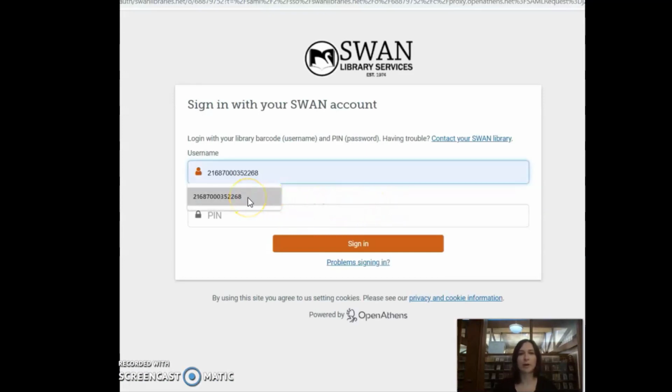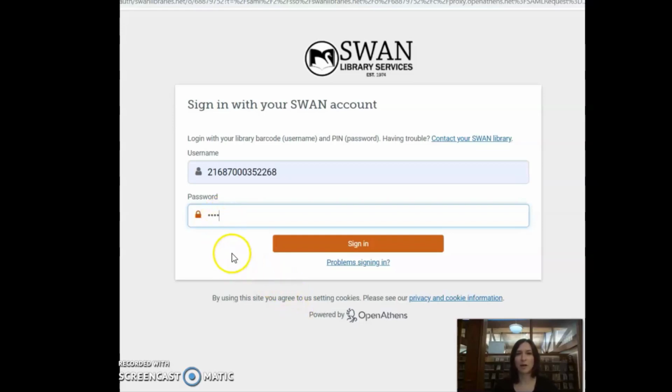put in your library barcode. That's the library card number on your library card without any spaces. After that, you'll put in your PIN number, and that's the last 4 digits of the library card number. If you have a problem signing in, please give us a call or come in and we will help you figure that out.